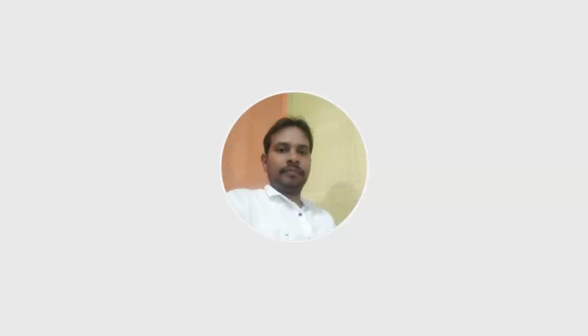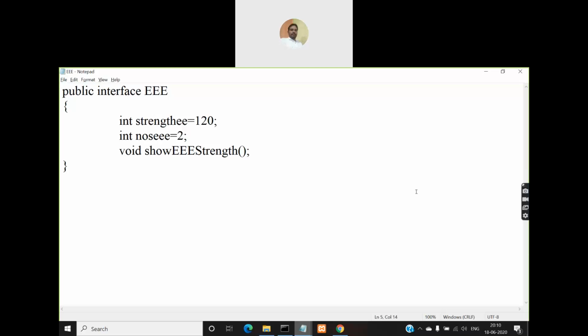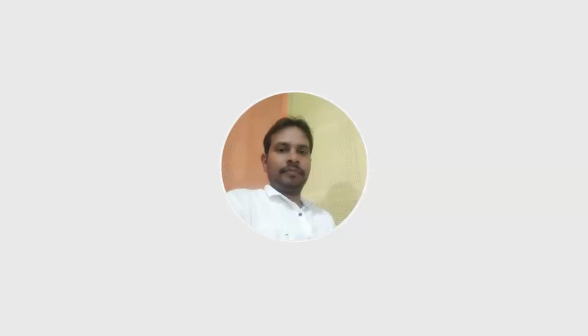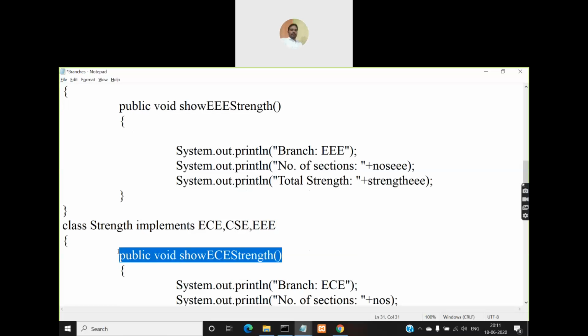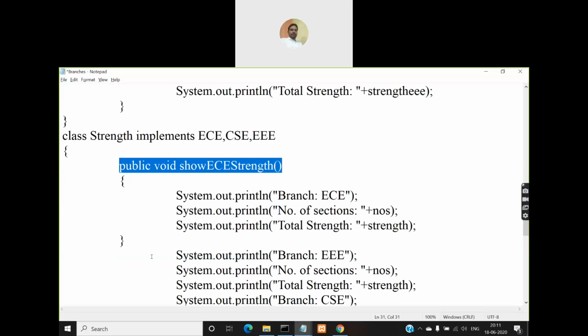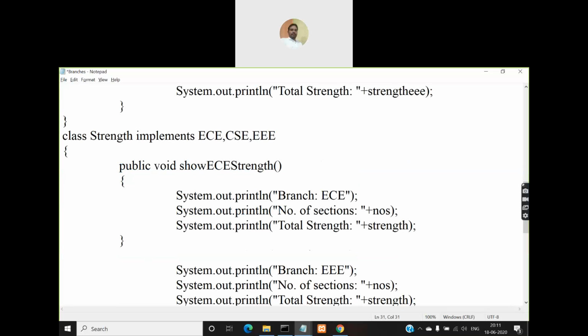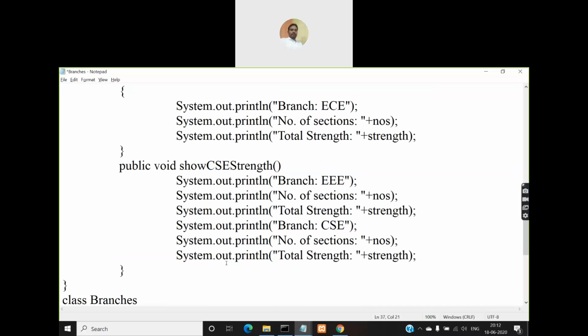ECE strength, and so another method called show CSE strength must be created.